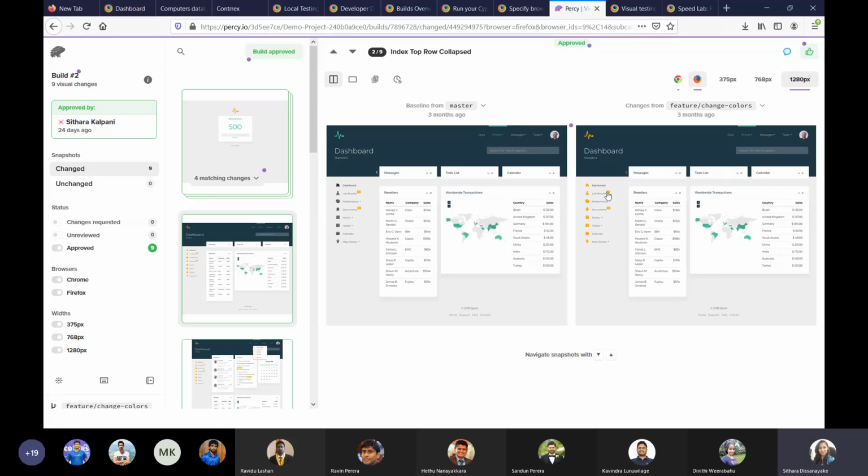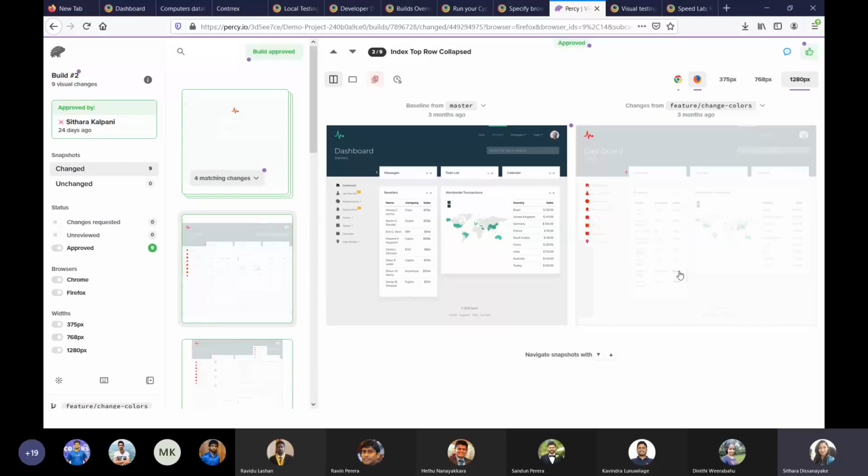This is black and this is yellow. So what Percy does is on its run, it checks the differences and lets the person know there are differences, and you can decide whether to continue the build or pause the build. Pause means hold the build.